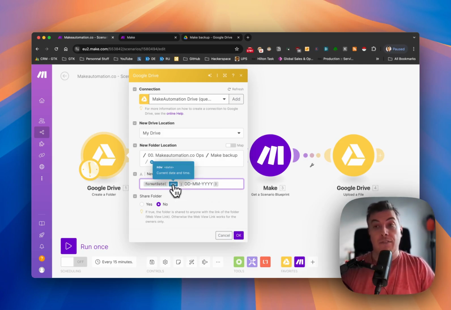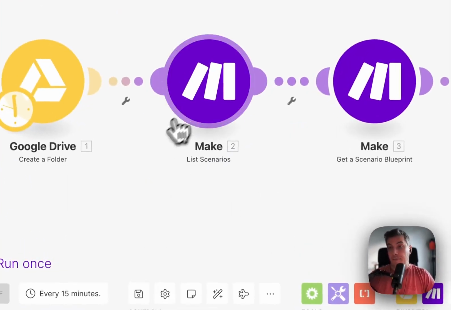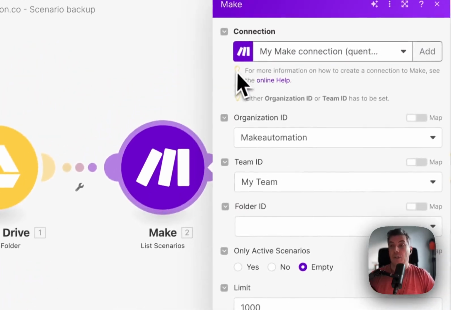We're passing the date of now, and only returning the month and the year. For my US friends, if you want to return the month and the day, you would just invert those two over here. Clicking on save, we will then list the whole scenario.